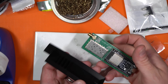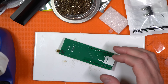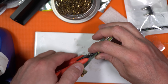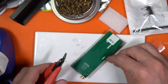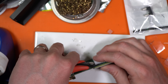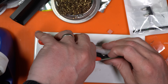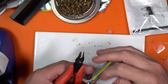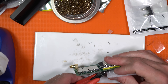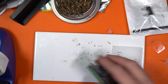Then we take the 3D printed case that KV4P provided and we pop it on. But we do have to cut the pin headers first. The best way is to come in with your diagonal cutters and put your finger over the edge of where you're cutting — then snip. They will launch, so make sure you cover them because they will fly off into your eyes. Use safety glasses or whatever you need to do — you don't want these spoiling your day.